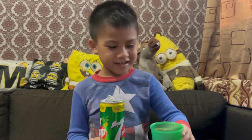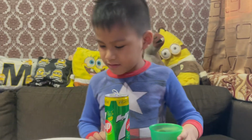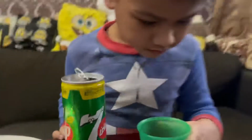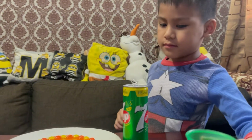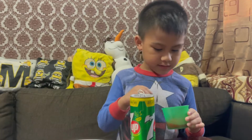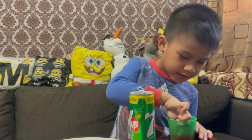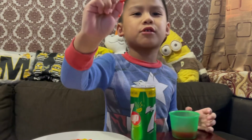Do you like it? Maybe we should not drink it. But the Skittles are turning to... it's almost turning to white.